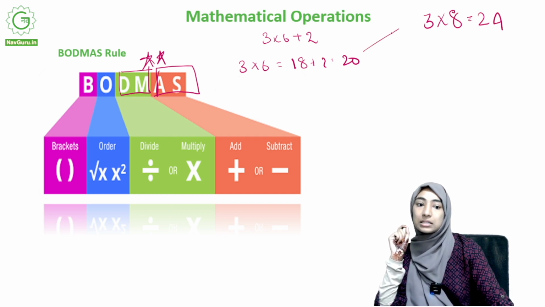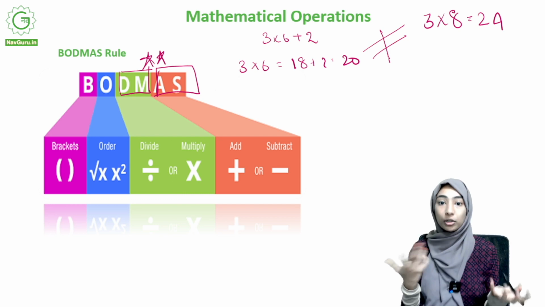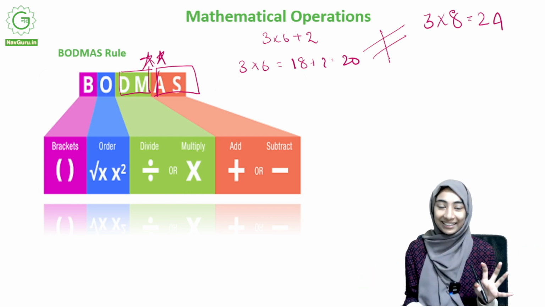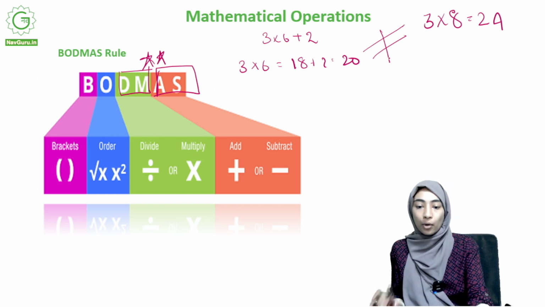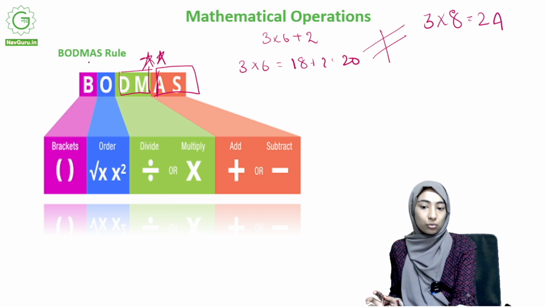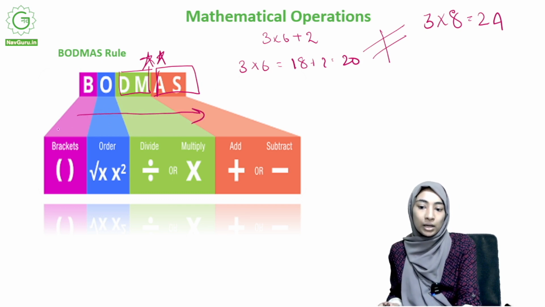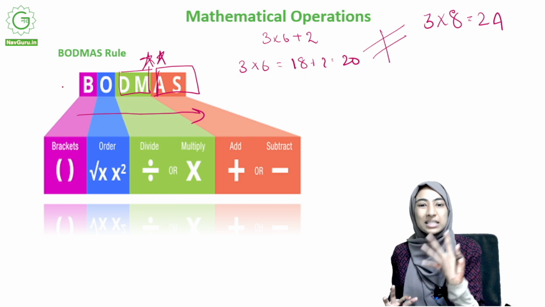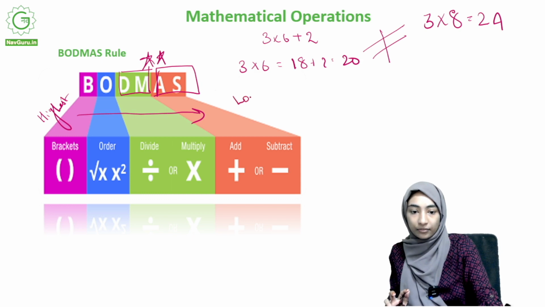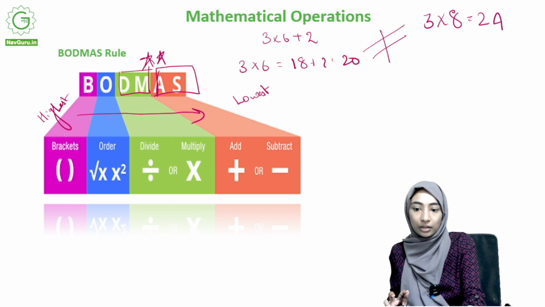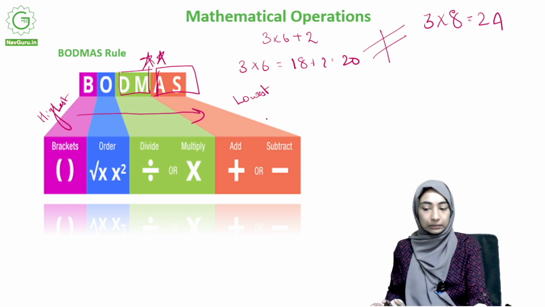The answers that you get are not equal. So what is right? Both of these cannot be right. There needs to be one singular answer. So that is where this BODMAS rule comes into play. What you do is basically, this is the precedence that you give. Precedence basically means significance, right? So this has the highest significance and this has the lowest significance. Okay, you start from here and you go all the way till here.